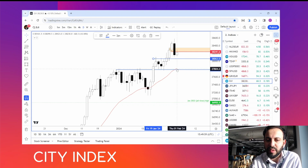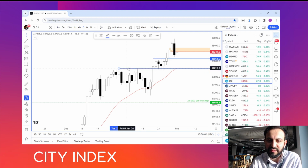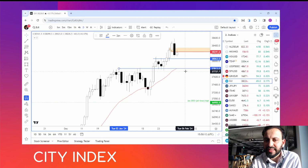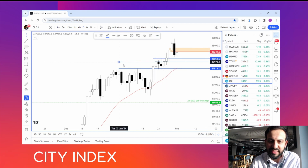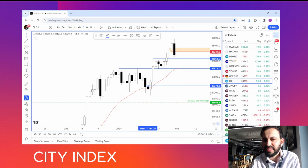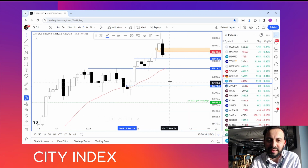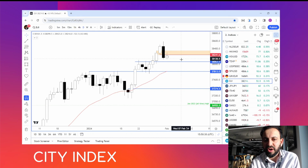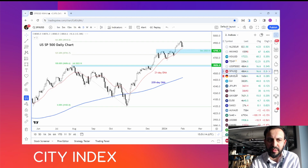Below that, we have the 21-day exponential moving average and these highs from before, which gave way on the 19th of January before the market came back down to retest that level before pushing higher. So that area is the next downside target. And then below that, there is the head of this candle, which has not been retested on the daily time frame at 37,000. That's quite far from where we are at the moment. But let's see if the markets will sell off and get to any of these levels, because obviously the trend is quite bullish, and we need to see a breakdown of market structure of higher highs and higher lows before we turn bearish. All right, let's look at some other indices, starting with the S&P 500.